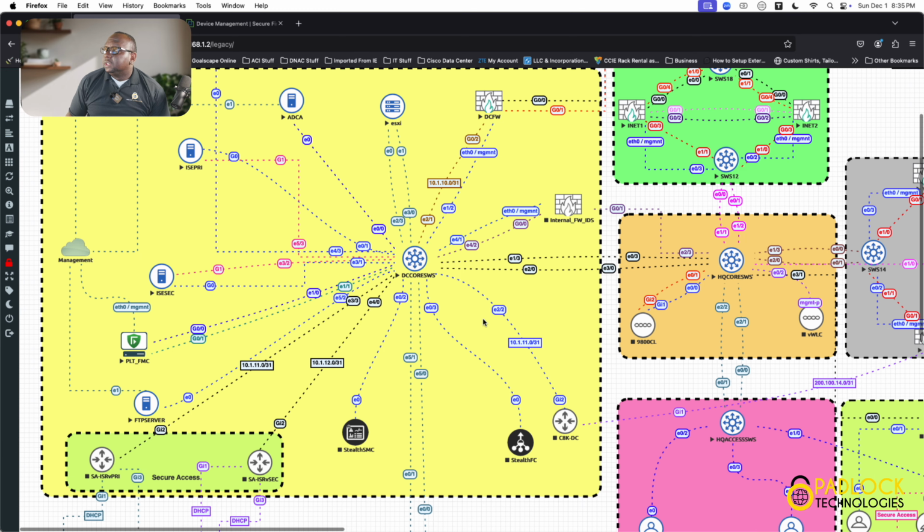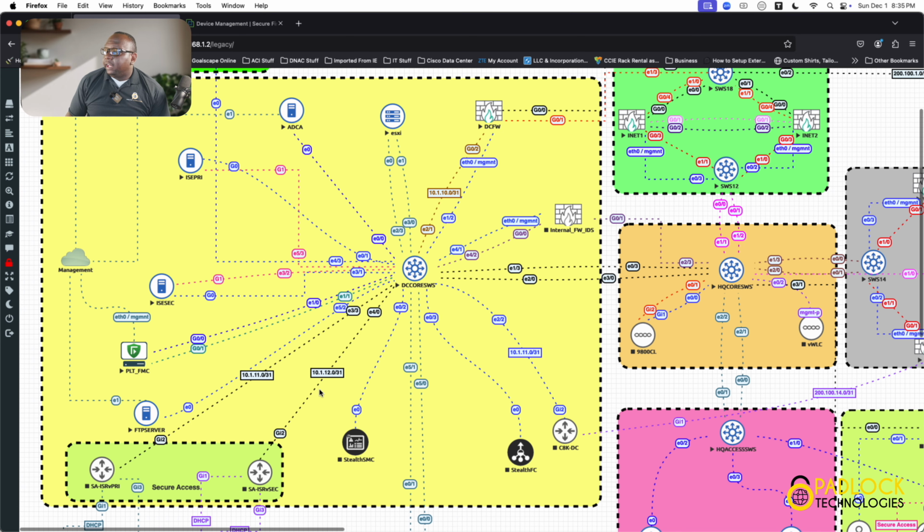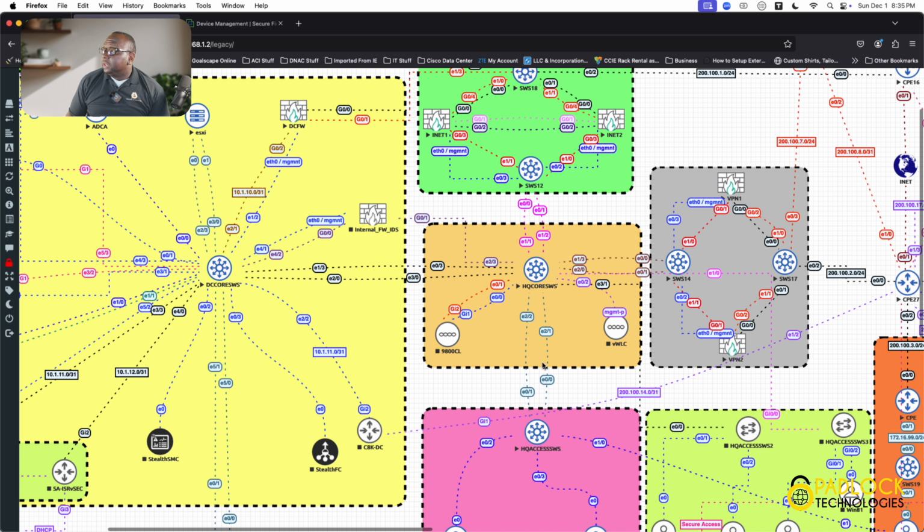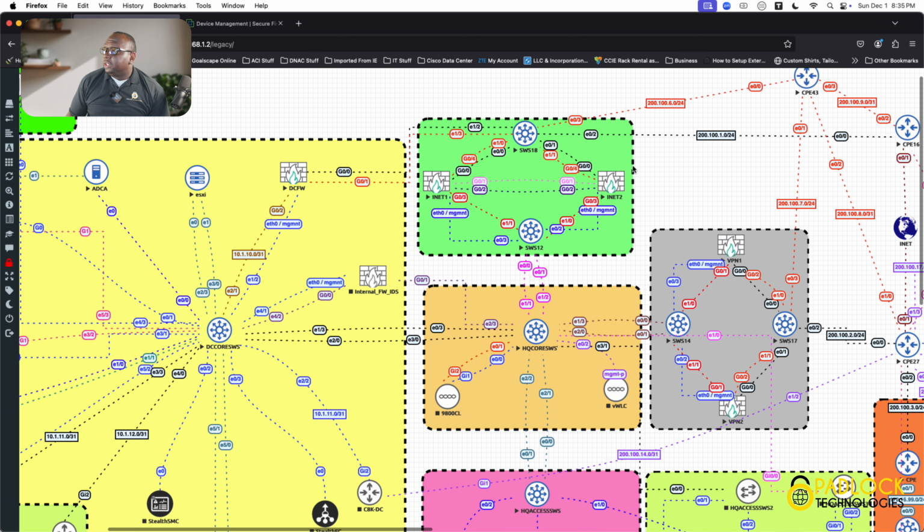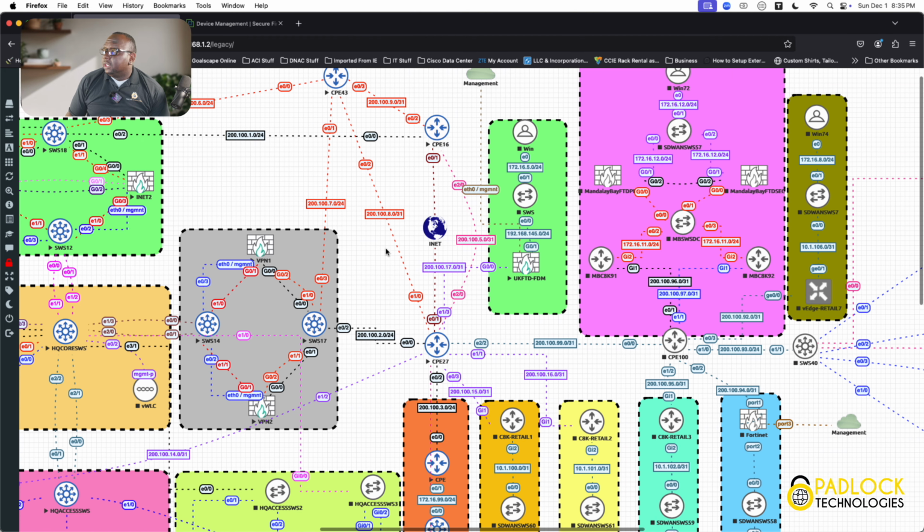So this is the lab. It's a lot of stuff here. I haven't gotten a Stealthwatch yet. I haven't turned that on yet. I already configured it, but that'll be another video for later. Here's the ICE nodes. This is my FMC. The FMC that you're actually looking at right now is right here. These are the VPN firewalls. This is the internet firewall. This is the DC firewall that you saw. This is the MB firewalls over here.